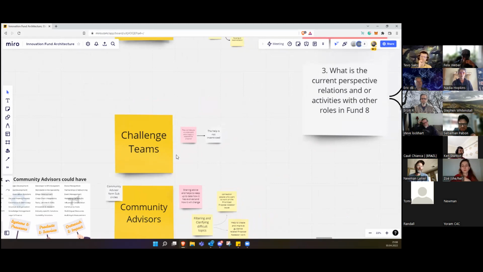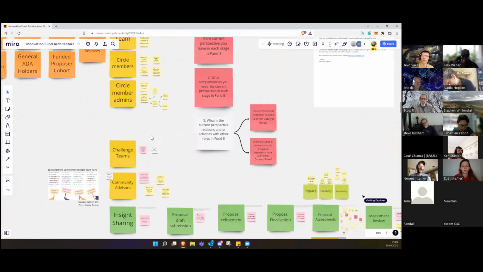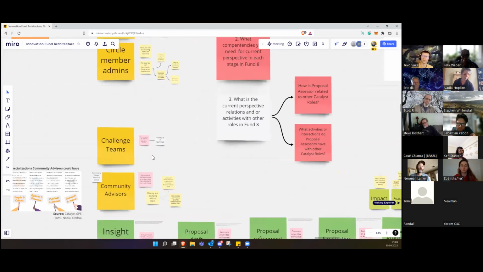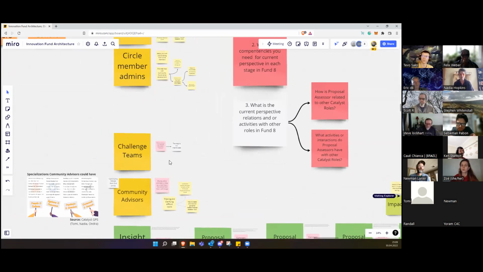But what makes challenge teams challenging is that they keep changing all the time, and we have these changing challenges from fund to fund. So let's pause this and move forward, because challenge teams are there at the moment as they are, but by no means perfect. I would defer from that and say we should work on what is, not what it could be. Yeah, exactly. So Tommy, what you're suggesting is not what is, it's what could be. So shouldn't we be working with the challenge teams as they are?